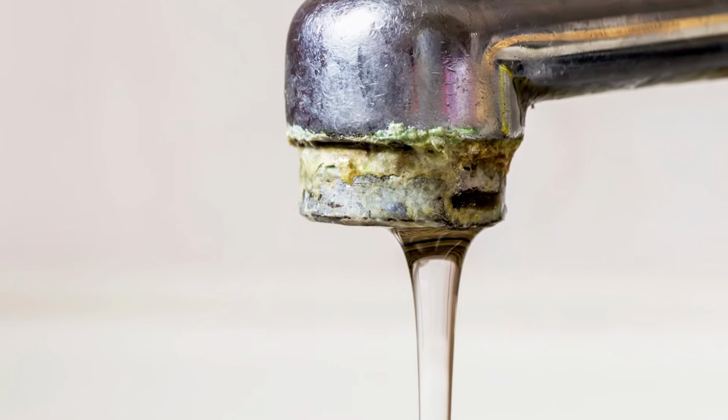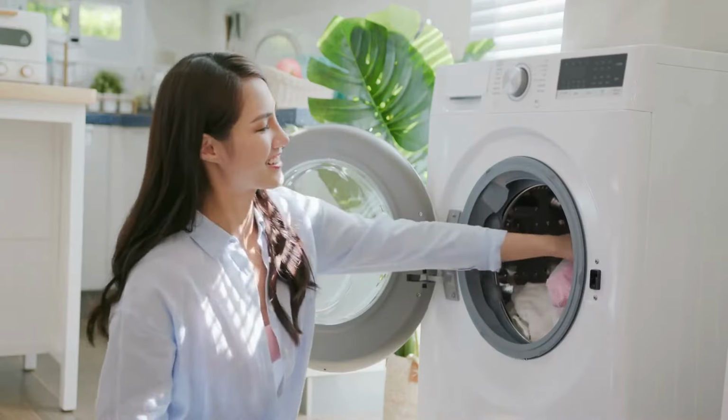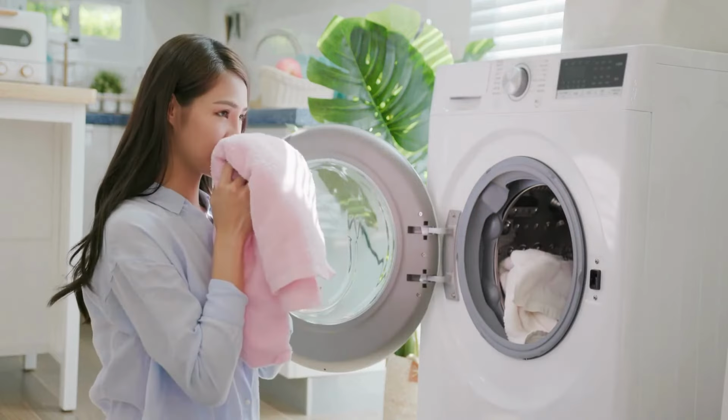What happens if you forget to add salt? Your water softener can go without salt for a few days to a week before you start noticing the effects of your hard water. You might see soap scum, scale buildup on faucets, and appliances not working as efficiently. If you neglect to add salt for an extended period, your water softener's resin beads can become less effective, potentially leading to costly repairs.